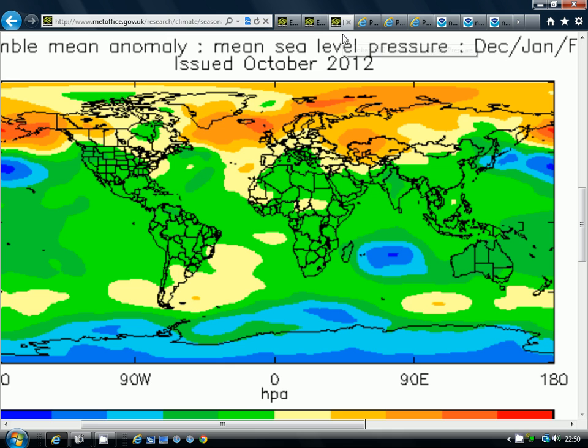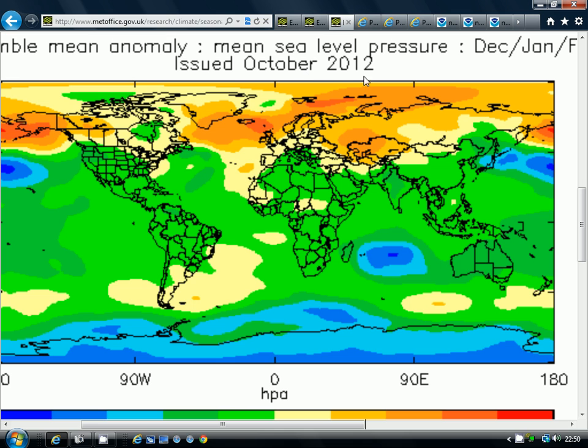Finally, having a look at the sea level pressure. So this is the surface pressure, and this is going for, well, look at this, a big blocking area of high pressure, above average pressure being predicted here between Scotland and Iceland, a nice area of high pressure. That would be, if that's right, and that extends right back towards northern Scandinavia and goes out towards Greenland as well.